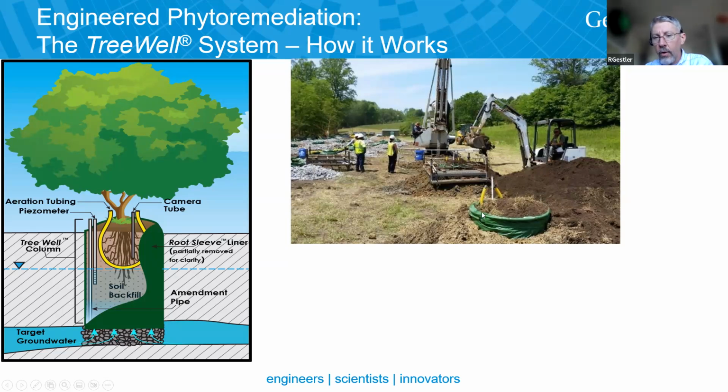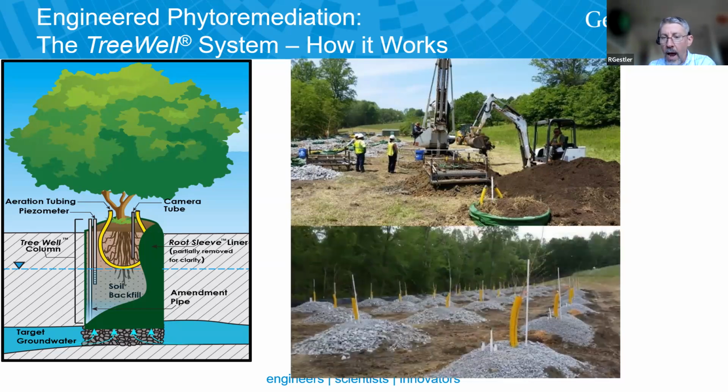And finally, here in the foreground, you can see a freshly completed unit where you can see that liner that's exposed. You can see the aeration tubing and the piezometer and that soil. The only thing that awaits then is to plant the tree at the top of that, wrap that liner around the tree, and then we give it a nice thick coating of gravel to protect and insulate that mound.